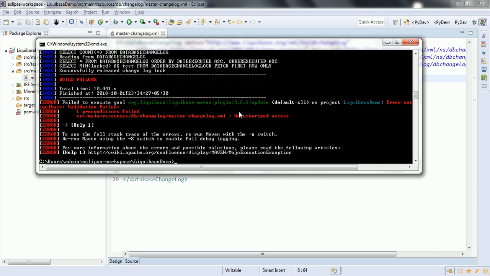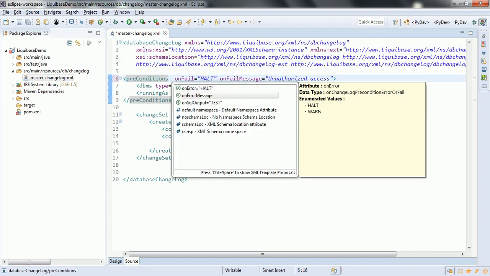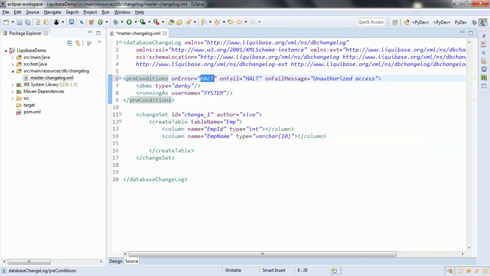So now the custom message comes with unauthorized access. Similarly, if you want to provide any custom message on error, you can choose onError, what the state is, and also the onErrorMessage you have to provide. It is a custom error message.